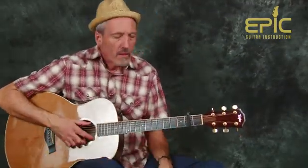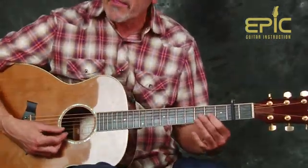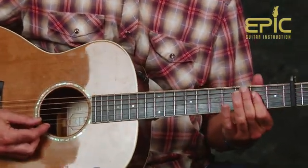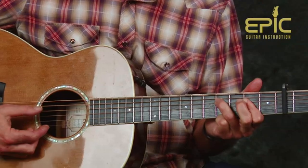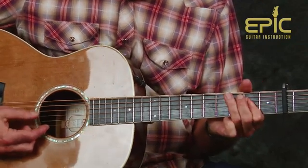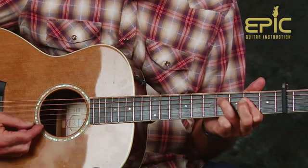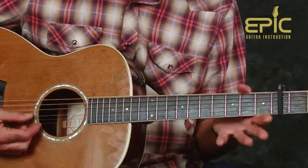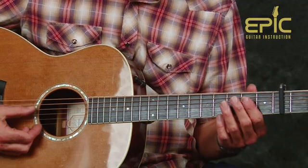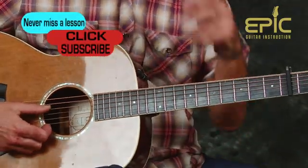Okay, so let's take it from the intro, and once again we are in the key of B, and you're going to bar your first finger on the D and the G string on the 4th fret, so you kind of want to get that double stop sound there. And then with your 3rd finger you're going to hammer on 2 frets up, bring it back down. At the same time, you're going to be hitting the G string. And then the next thing you're going to do, you're going to hit the open D string, just like that. Okay. And from there, we're just going to go down a major scale.